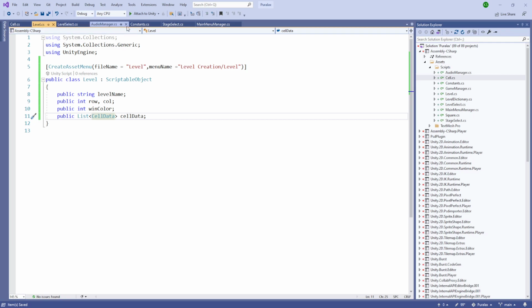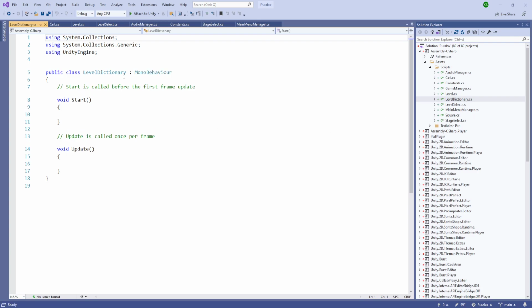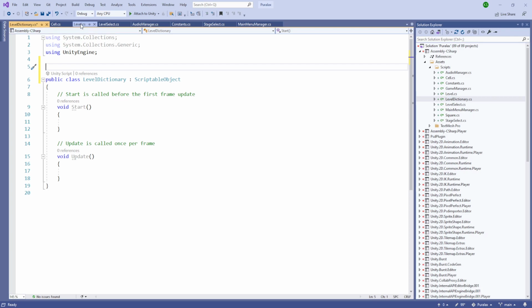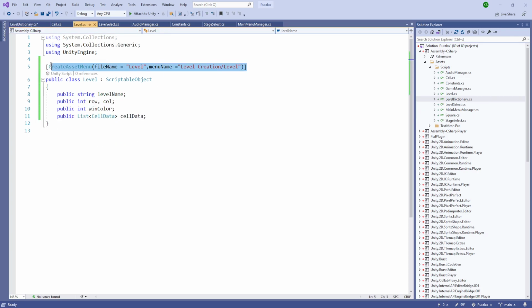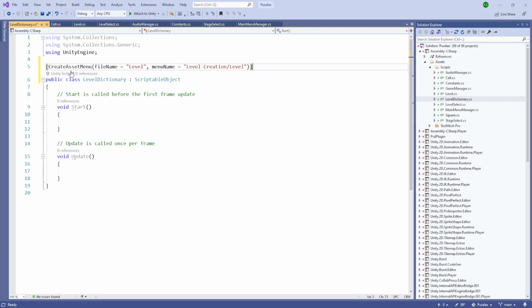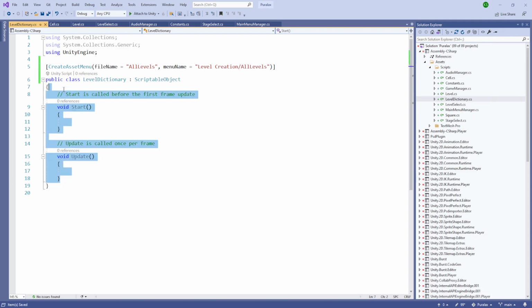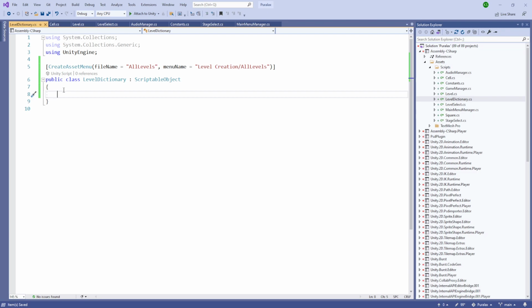Now using these levels, we are going to create our level dictionary. So again, it's going to be a scriptable object, and we'll copy the create asset menu, and instead of level, we'll use all levels, and we'll rename it to all levels. So our level dictionary is going to have a couple of data.